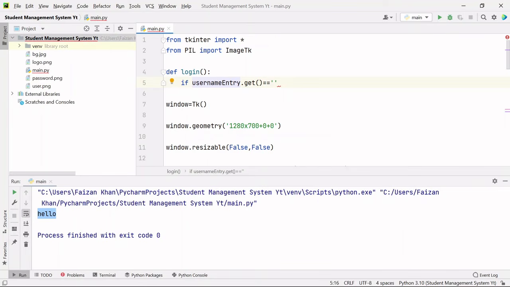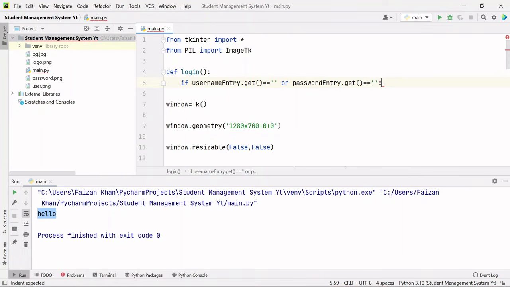If there is nothing, it means it will be equal to null. So if there is nothing, then this condition will become true. Or password entry dot get. I'll check this one also, whether it is equal to null or not.